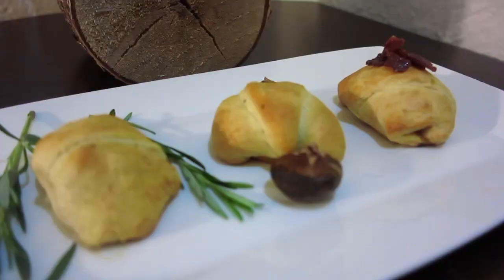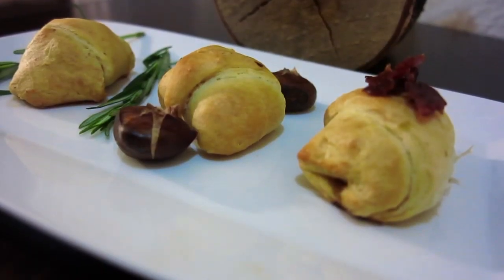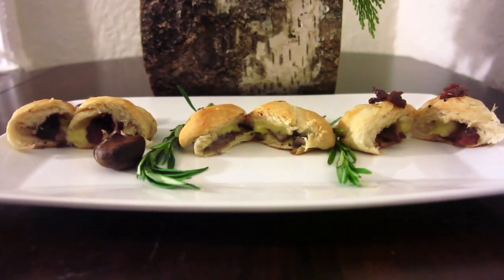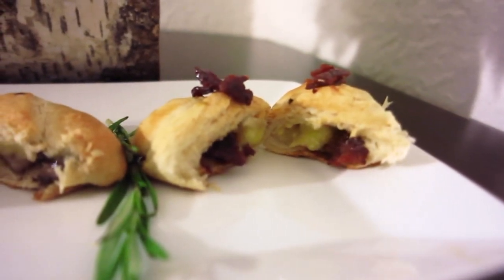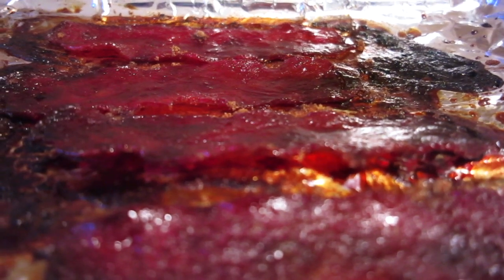It is snowing here in New York City, so we wanted to create a warm and cozy recipe. On the menu tonight, not one item, but we are making 3 different types of recipes, all hitting 3 different types of flavors. For our first one, we're gonna make a spicy sweet baked brie. And that's gonna have a maple bourbon candied bacon with a jalapeno jam.